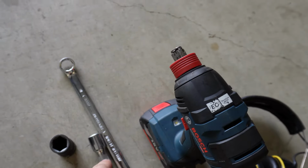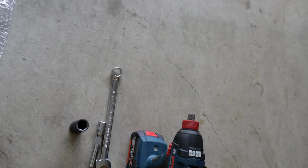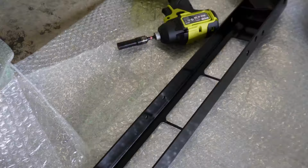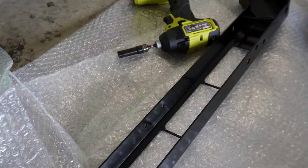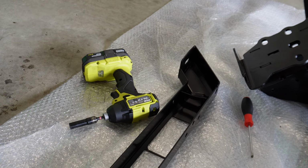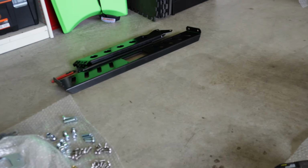So the bolts are 18mm, but the nuts are 19mm, so grab yourself a socket set, a good impact, and some spanners. So at least that's all put in now. You can only assume that this light bar bracket utilizes the other two big bolts, perhaps. Can only guess. So yeah, we'll see, because there's some smaller sized, bigger bolts that might be for them pieces there, and I don't even know what they are.